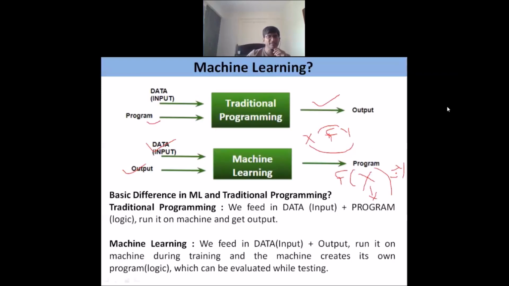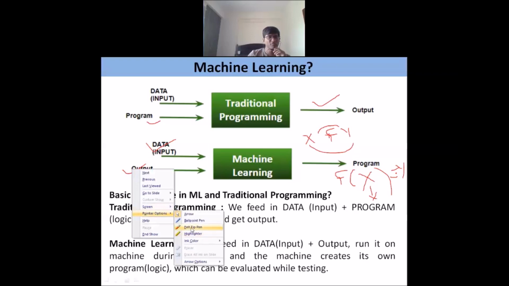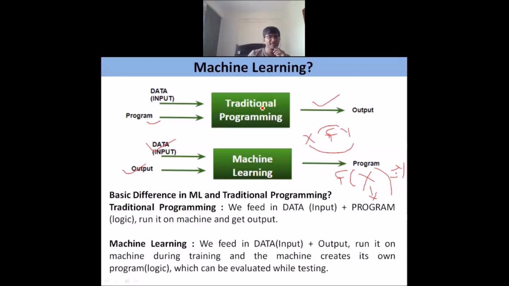So let us first understand the basic concept over here, to distinguish between the basic difference between your traditional programming approach and your machine learning approach. Now, as you can see over here, in traditional programming, there are two basic inputs, right? One is the input on the basis of which we would be making some decisions. And we all know that by the von Neumann architecture, this input needs to be a correct input, right?